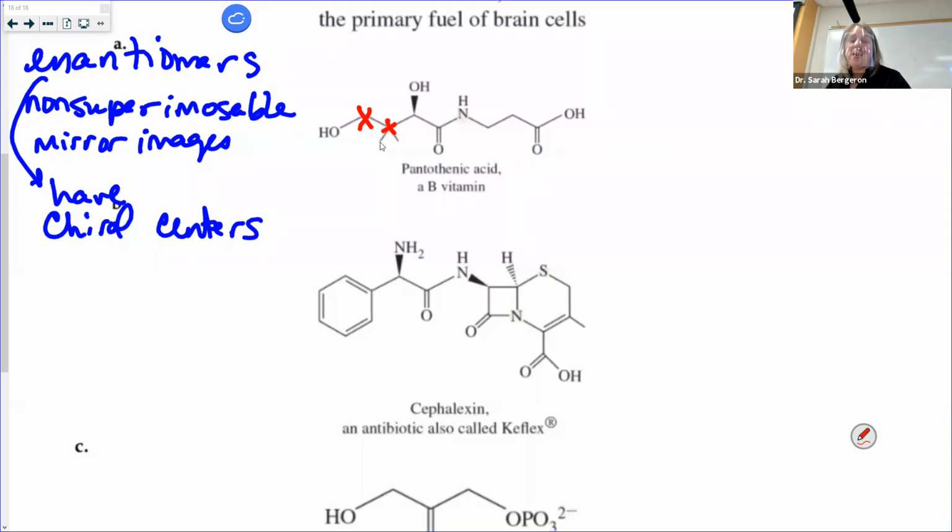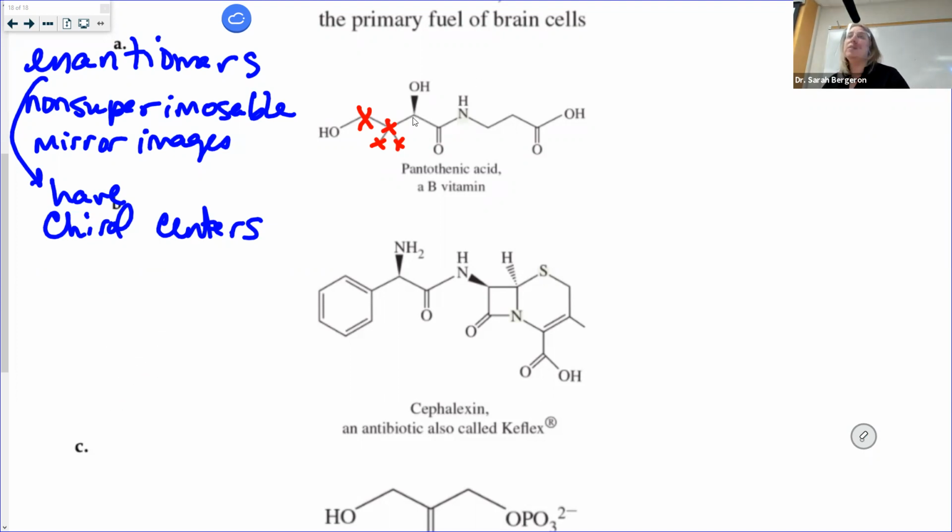How about this methyl? It is achiral, because what is a methyl group? It's bound to a carbon, and then it has what attached to it? 3 hydrogens. Are the hydrogens the same? Yeah, so can it be chiral? No. So neither one can be chiral, right? Okay, go on to the next one.